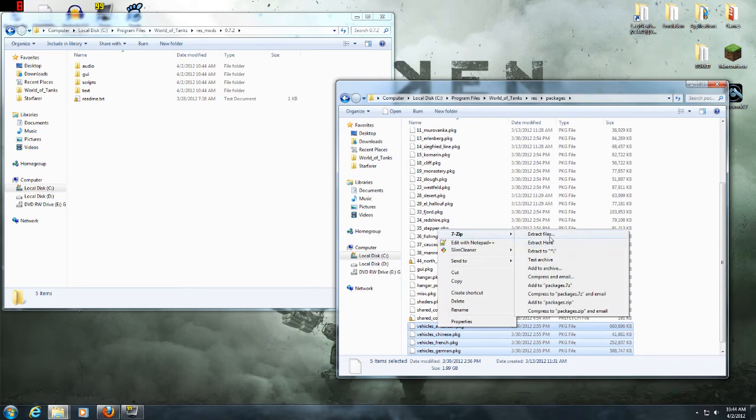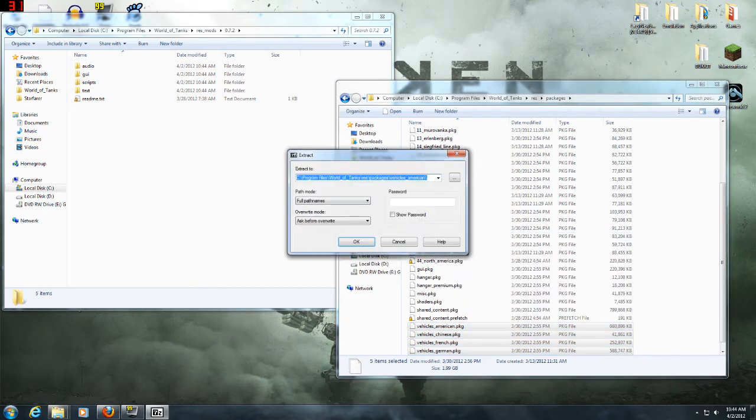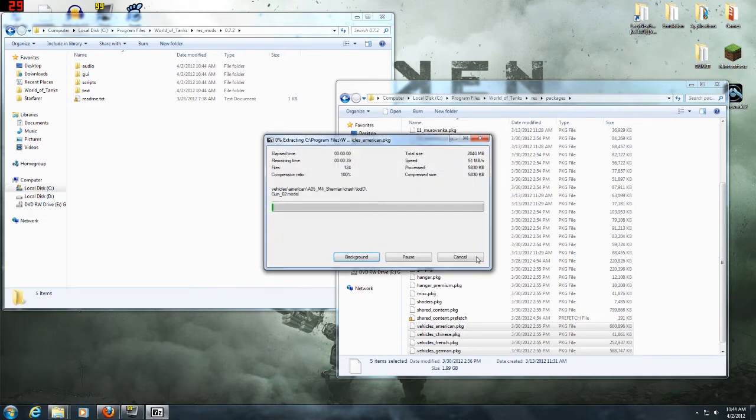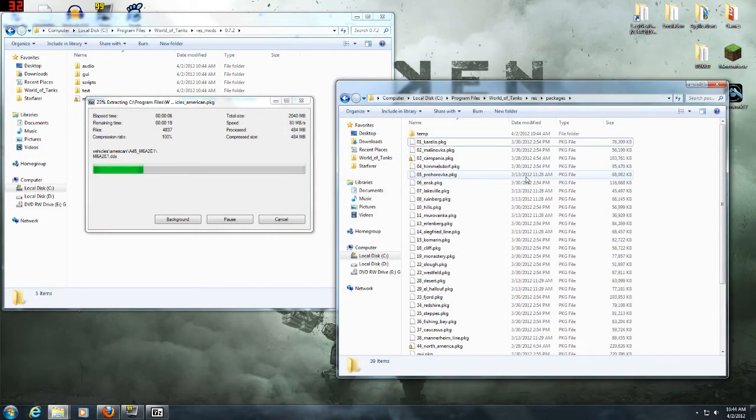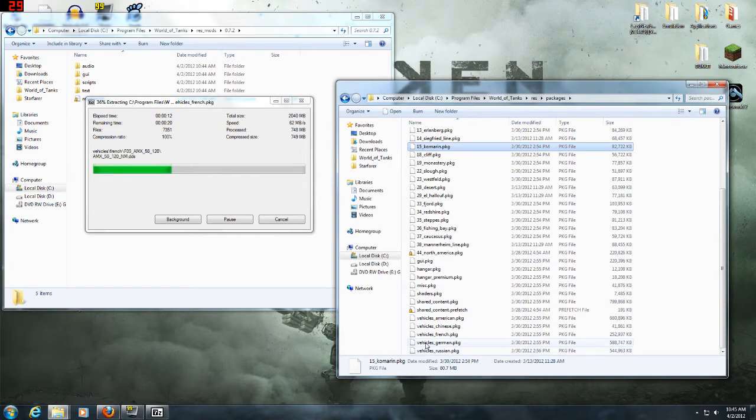Let's try that again, shall we? Extract files to... What we're going to extract them to is temp, just for simplicity's sake, and that should be done pretty quickly. Scroll back up here and delete that one. That was my mess up extraction. And we'll wait for this. The reason you're going to do this is because these are where all of your vehicles are, your textures for the vehicles, your collision models, and all that. So you're going to want to extract those out.